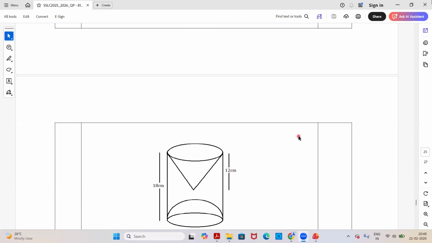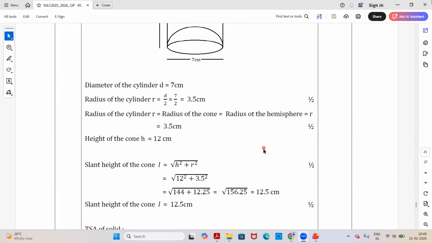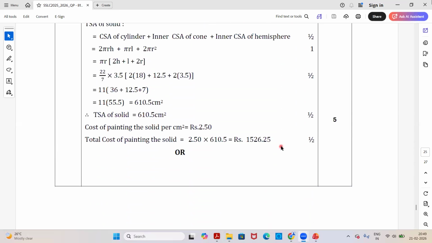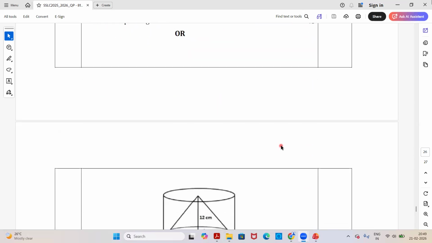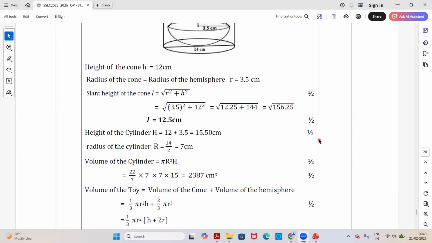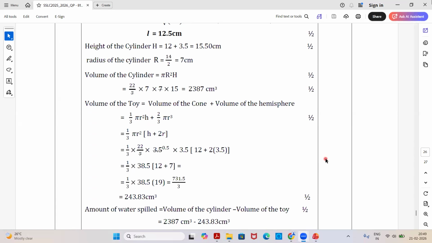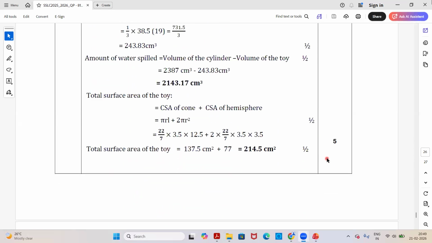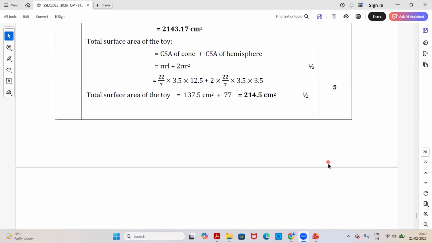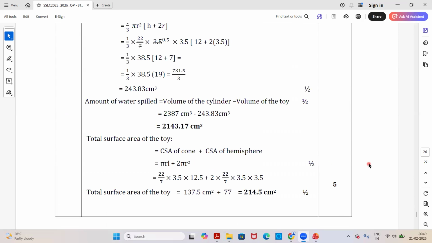So let's see the answer. Answer for the first question and second optional question's answer is over here. Along with the steps, allocation of marks for each step. And this is the end of the paper. We come to the last question and the answer is shared with you all. So all the answers were shared of each of the questions along with the marks allocation of each question and step-by-step solution.